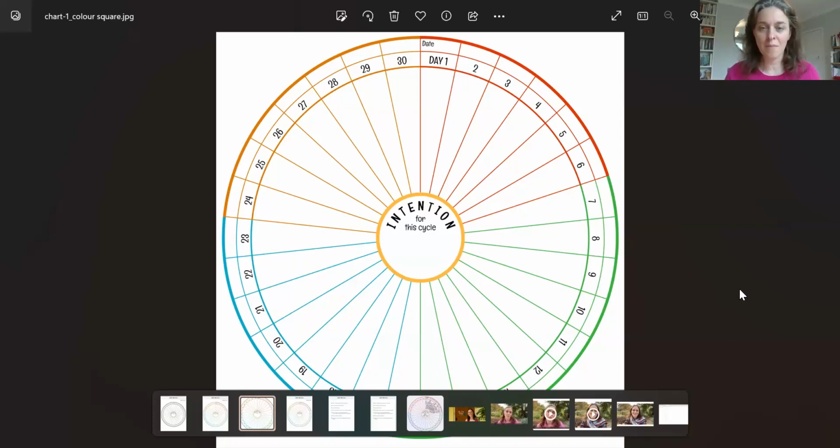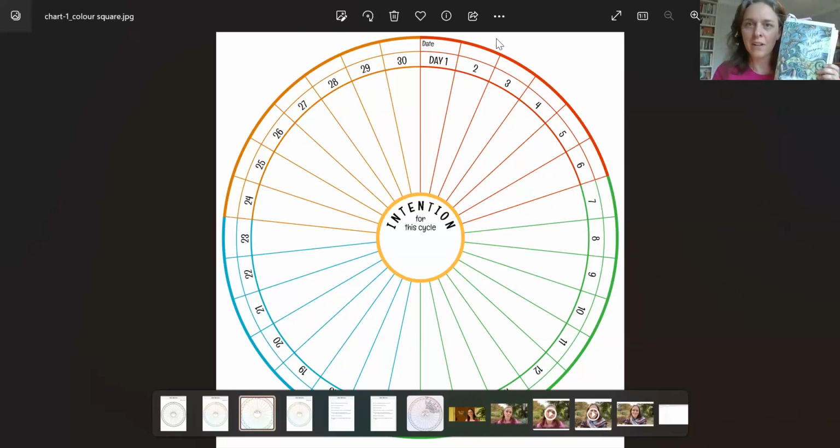Of course, there are apps. A really popular one that people have come to the course to use is Clue. There are different ones out there. You can also get journals. There's lots of really lovely journals. So here's one.